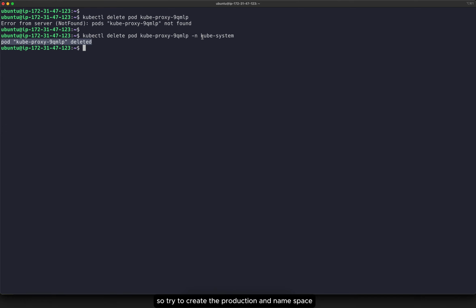Try to create a production namespace and deploy all your production deployments and services under that namespace, and create a staging namespace and deploy the staging pods and deployments under that namespace. Whenever someone wants to delete something, he needs to provide -n staging like that, so then only it will delete the staging pods.